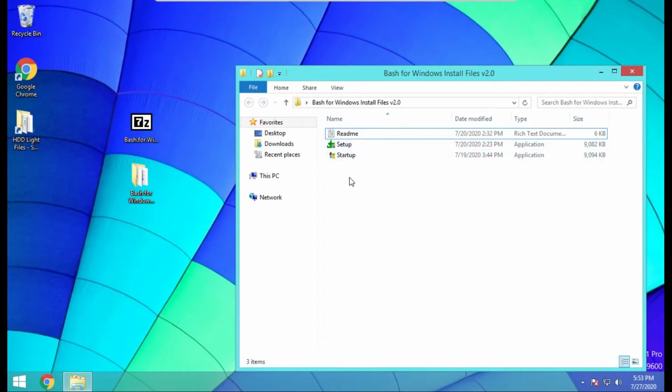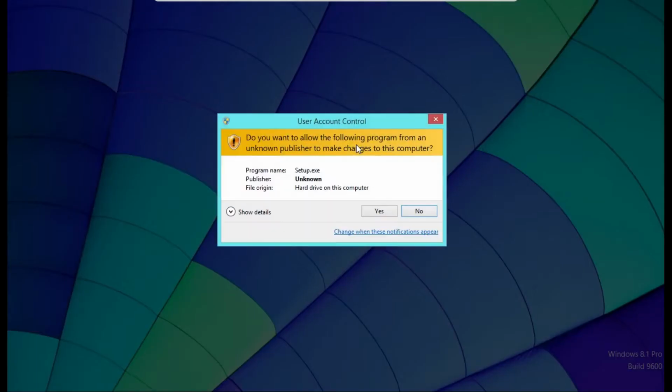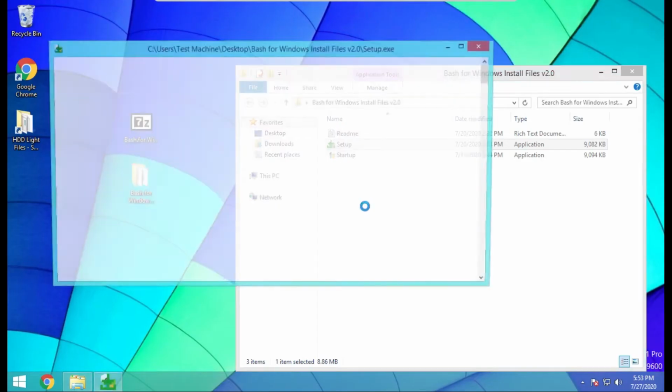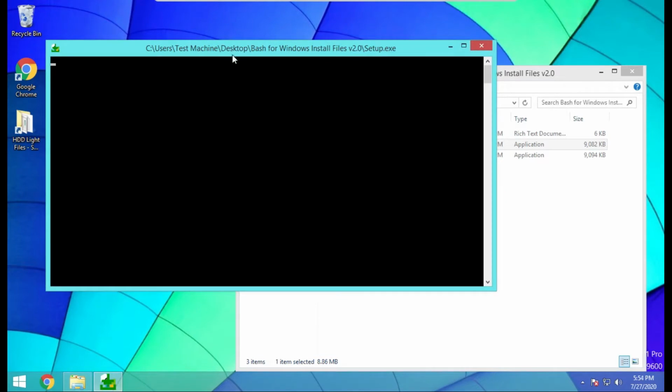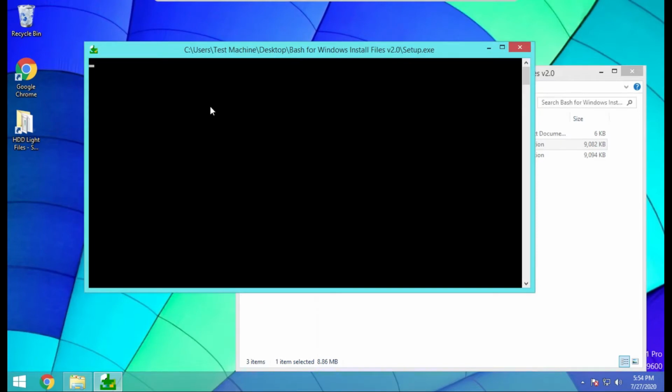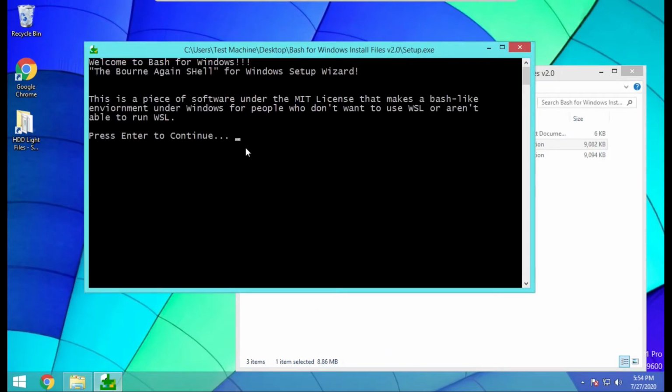But what you're going to want to do if you start installing, you don't want to hit startup, you're going to want to hit setup, and it is going to need to be run as an administrator, so it's going to come up with a user account control prompt here, but you're just going to allow that. And it'll come up in this command line window. It's not like an install shield setup wizard or a self-extracting exe file here. It's going to come up with its own thing that I programmed that you can see all the code for in that GitHub project. So just hit enter here.